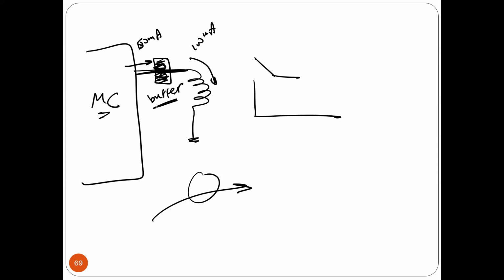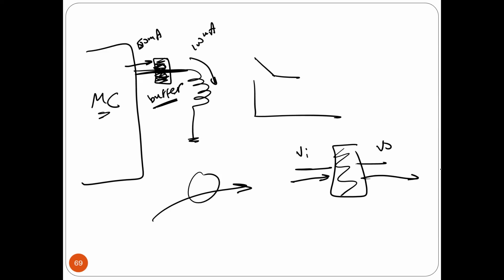Okay, so the idea is that here you have an electronic circuit. Usually the same voltage here should be the same voltage here. However, this circuit is going to take little current from here, and it's going to drive much current here. So a very simple idea for this circuit is a transistor.